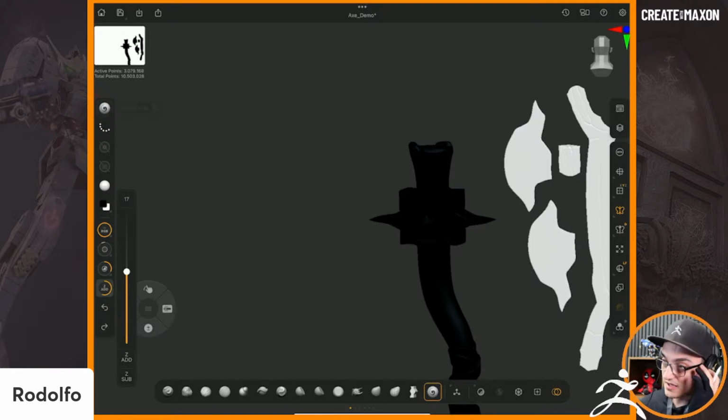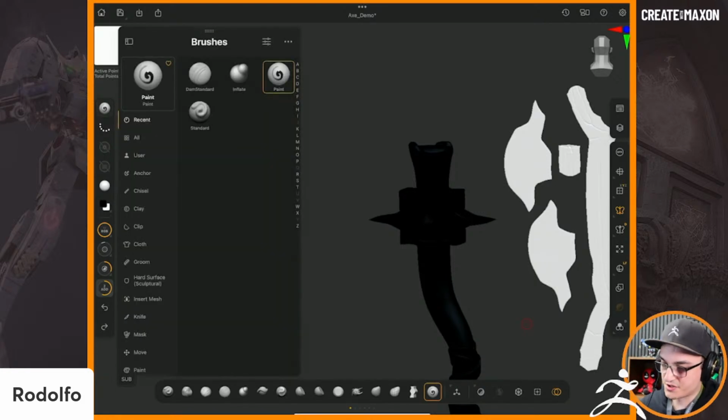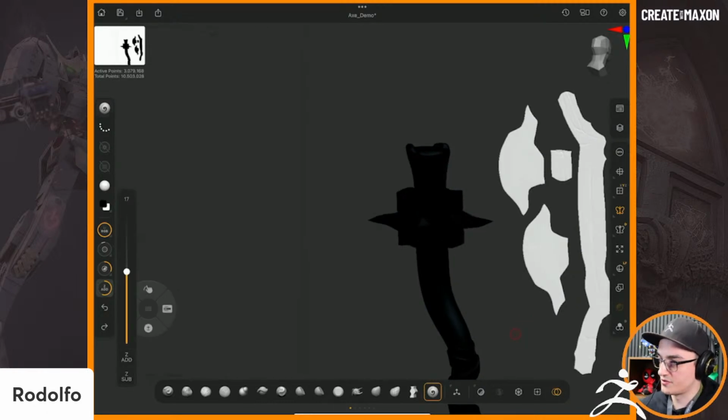If you have an Apple keyboard and you have your iPad plugged in, you can see what hotkey is going to access that. So if I press the B on my keyboard, it's just going to access that brush palette. So it's way closer to the experience that it was on the desktop, where you can just use hotkeys to basically switch back and forth between brushes.